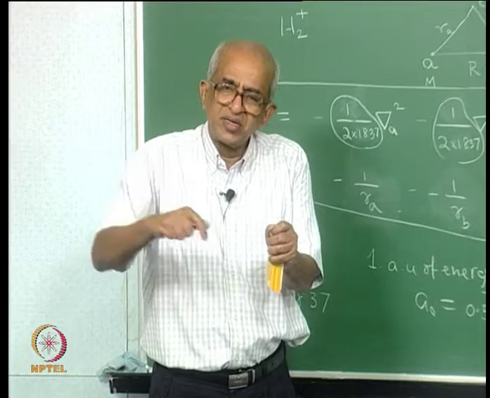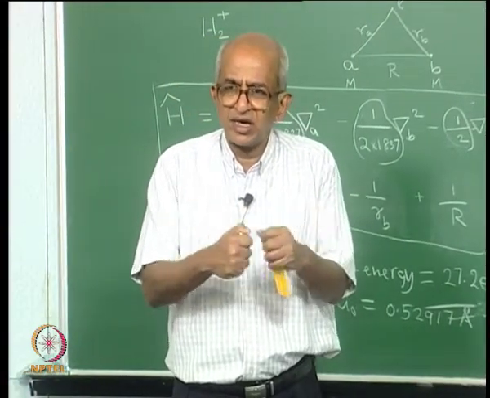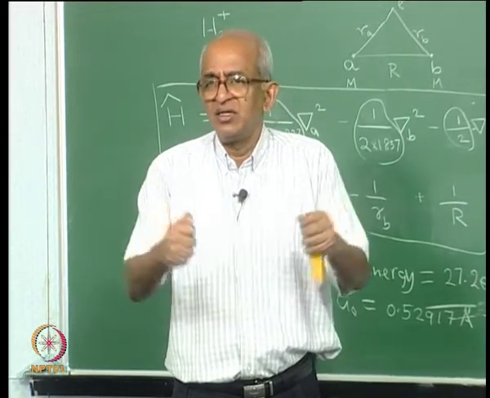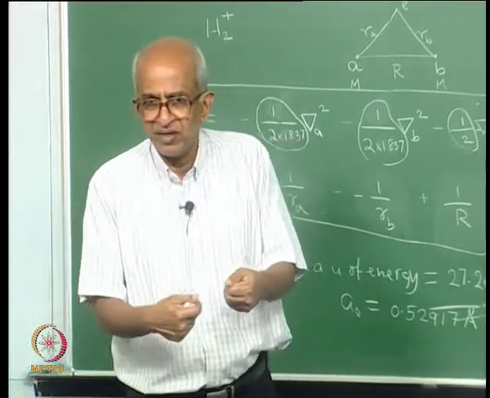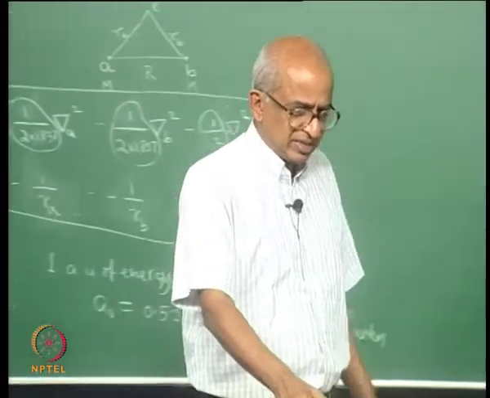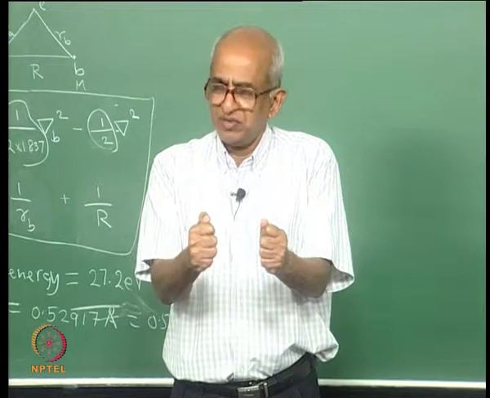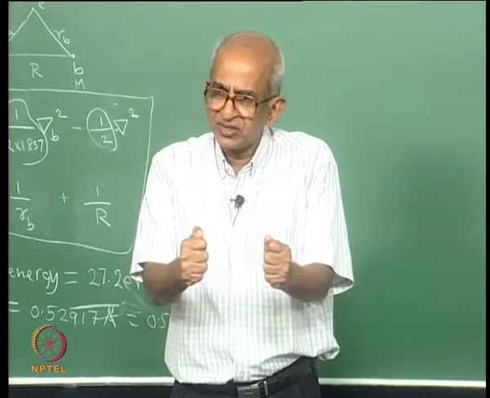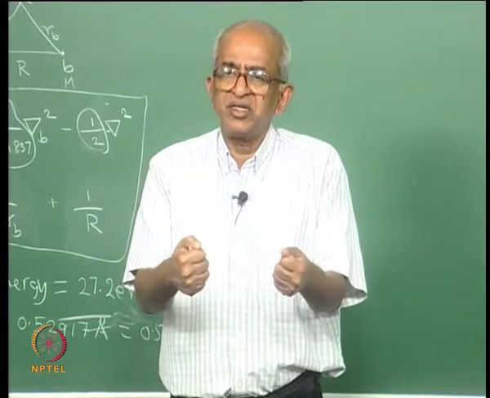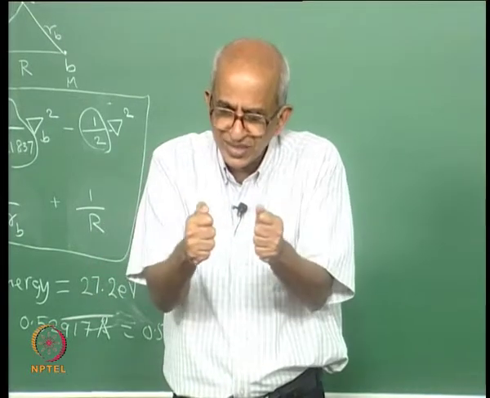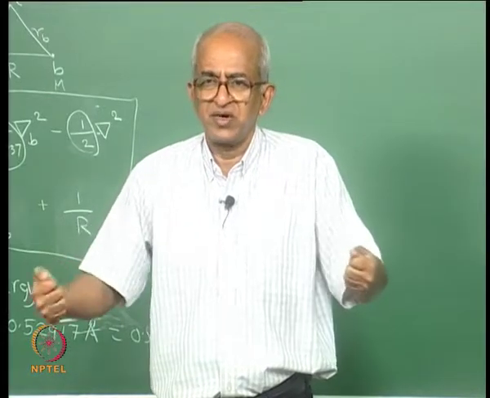So by the time the nuclei have moved a little bit, the electron would have gone around it several times, which essentially means that, in general, electrons are able to adjust to the instantaneous positions of the nuclei. So if the nuclei have moved a little bit, by then the electron has already adjusted to the new positions of the nuclei, right. So therefore, even if I did a calculation in which nuclei are assumed to be held fixed at a particular distance, and then I do another calculation changing the internuclear distance, that means I am actually changing the internuclear distance very slowly, essentially, right. Even such a calculation is very useful, because even if I obtain the electronic wave function using such an approximate calculation, that is a decent approximation for the electronic wave function, because motion of the electron is actually much faster than that of the nucleus.